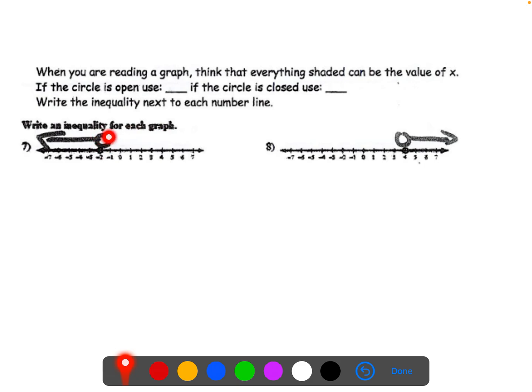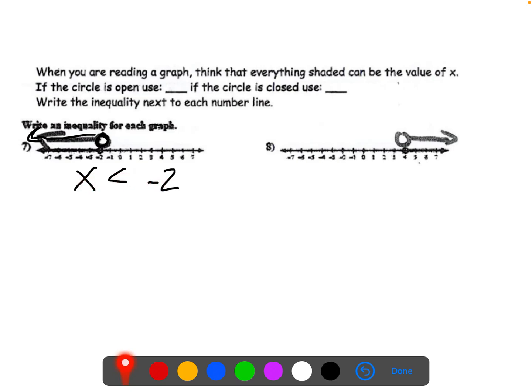So because this is an open circle, I'm going to use greater than or less than. You can just pick a variable, n, x, whatever. X, I would say, gets used pretty typically. And we know that we're starting at the point, if we count from 0, -1, -2, starting at the point -2. But because it's an open circle here, we can't have equal to -2. We can only have values, since we're going to the left, that are less than -2. So x is less than -2.